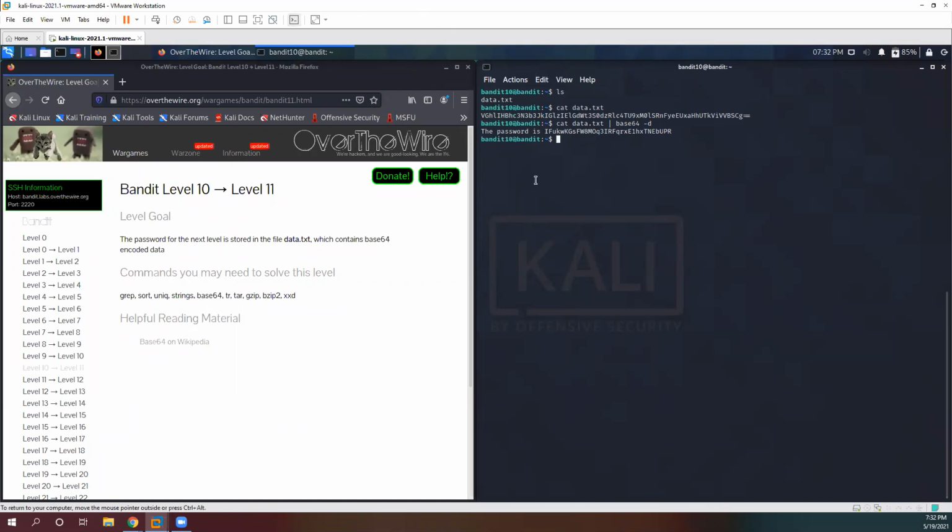Yes, did the cat data.txt decrypt that previous long password we had? Yeah, so if you look at this, you can also kind of tell by the equals on the end. This is base64 encoded. So I have to decode that. I can also, if I wanted to, copy this and echo that and essentially do the same thing, but I'm not using a file here.